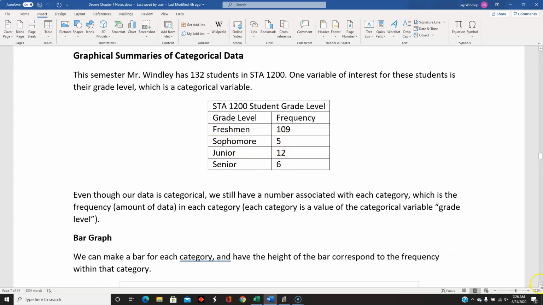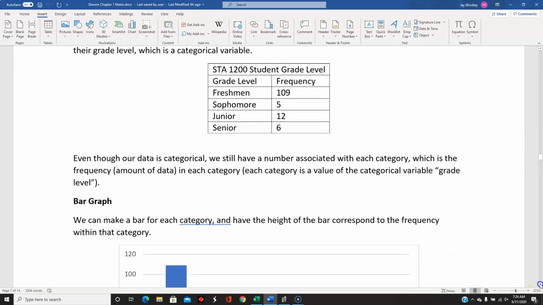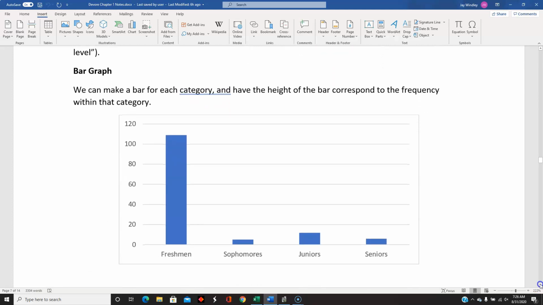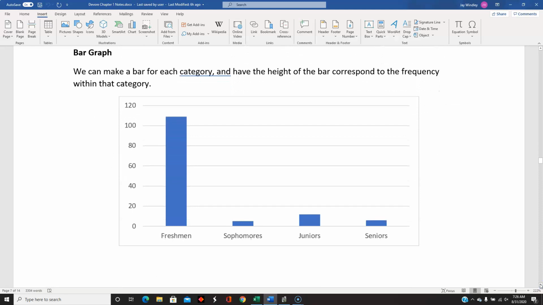So we can turn those counts or frequencies into a bar graph. Just simply make a bar for each category of the categorical variable and make the height of the bar correspond to the frequency within that category.